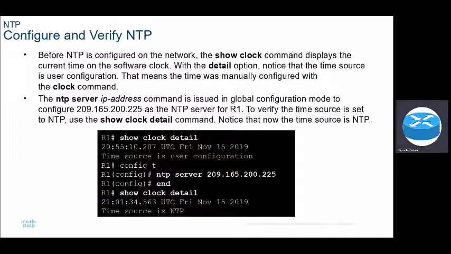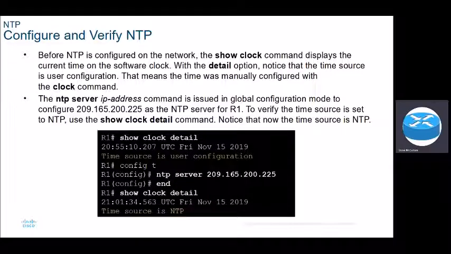Now, before NTP is configured on the network, the show clock command displays the current time on the software clock. With the detail option, notice that the time source is user configuration. That means that the time was manually typed in, basically, with that command we showed earlier.